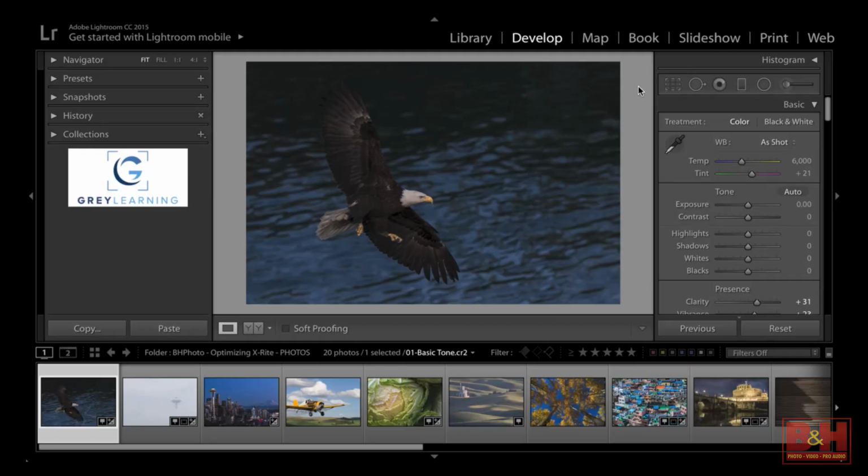So let's start off with the basic adjustments. These are, as far as I'm concerned, the only mandatory adjustments. When somebody says, that's a really good image, what camera did you use? That's a really good image, did you work on it in Photoshop? When people ask if I work on the image in the computer, my answer is always yes, of course.